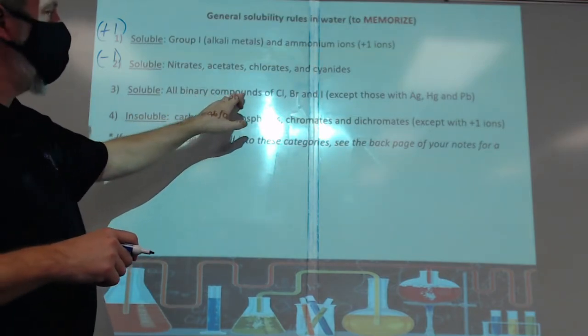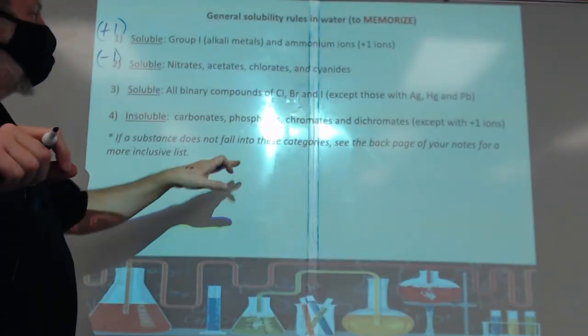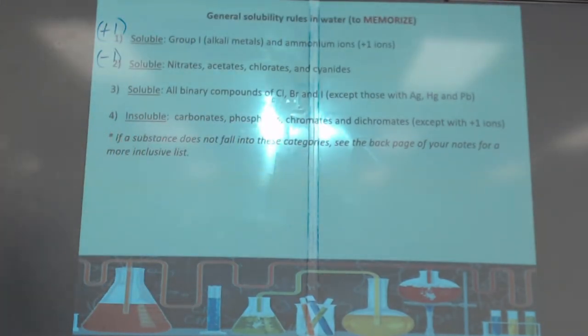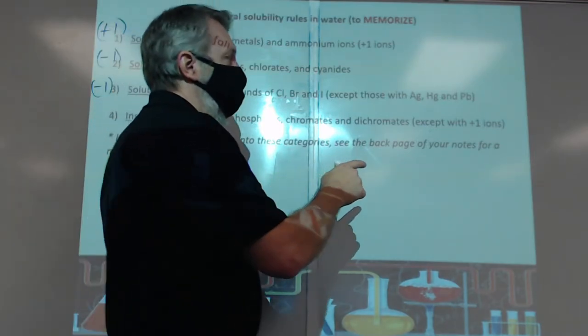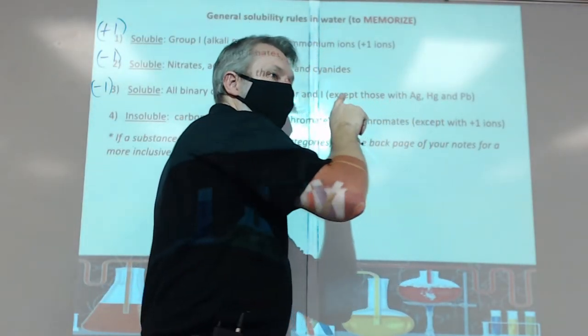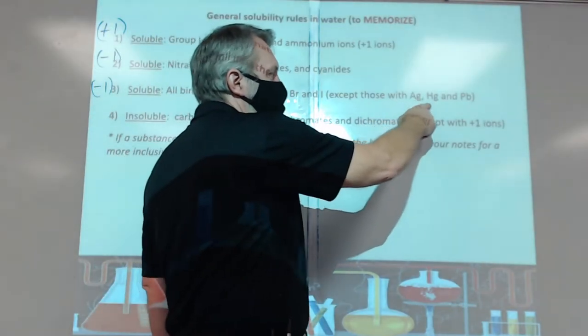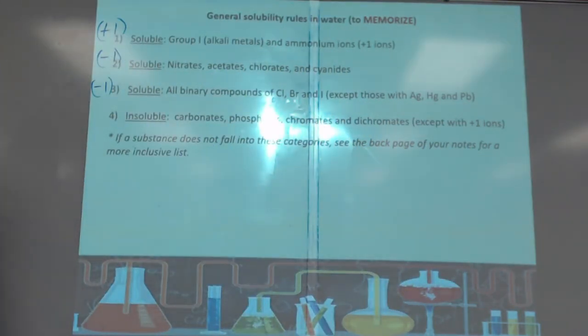Binary compounds of chlorine, bromine, and iodine. Fluorine is a crazy exception, so don't count that one. But chlorine, bromine, and iodine. Again, the charge of chloride, bromide, and iodide is minus one. There are a couple of important exceptions, and I'm not going to get into the why. When chlorine or bromine or iodine bonds with silver, mercury, or lead, those are insoluble. Silver, mercury, and lead, but everything else is soluble. Y'all good? Okay.